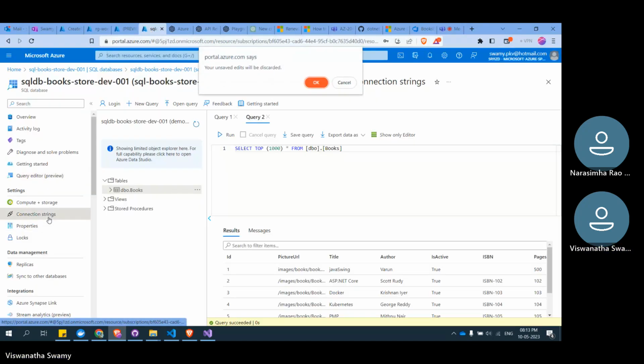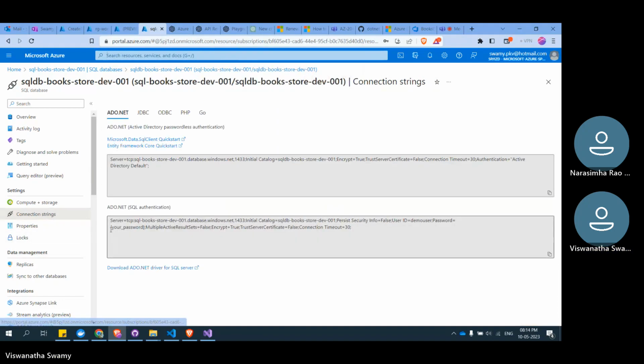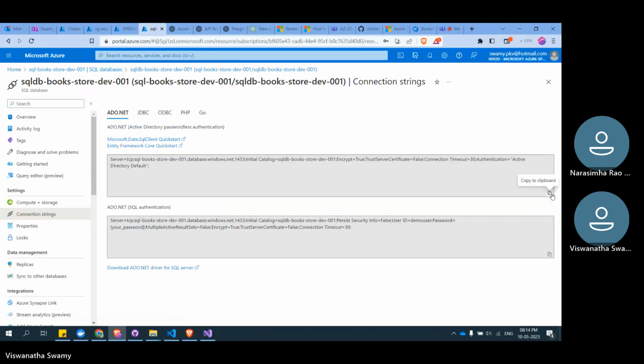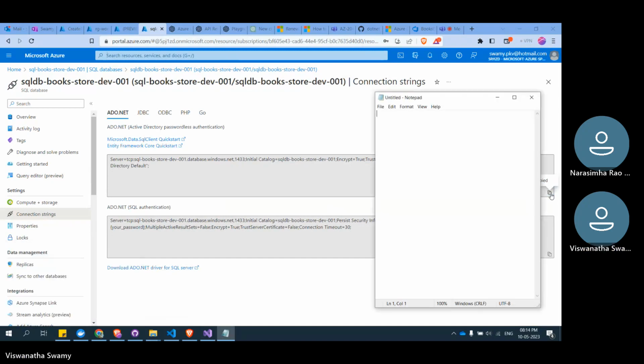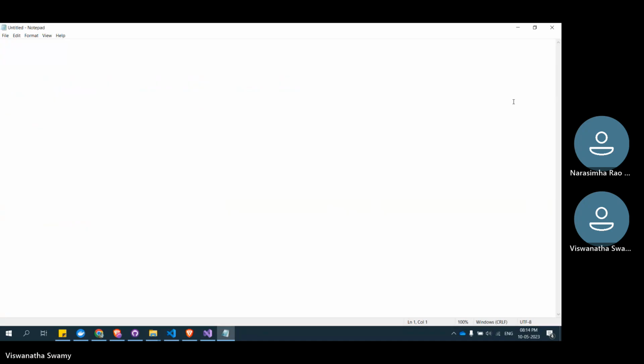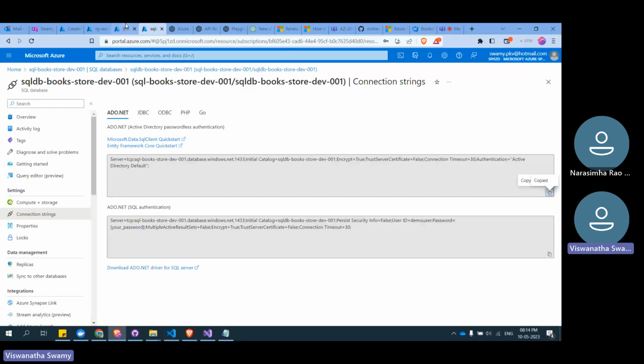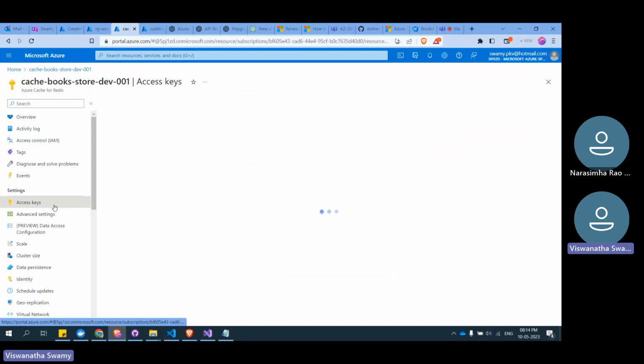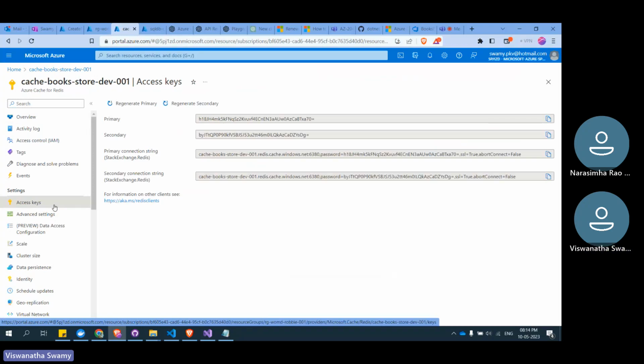Okay. So let me grab the connection string of this one. I'll put it in a notepad. Okay. And also let's go to this one and grab the connection string.